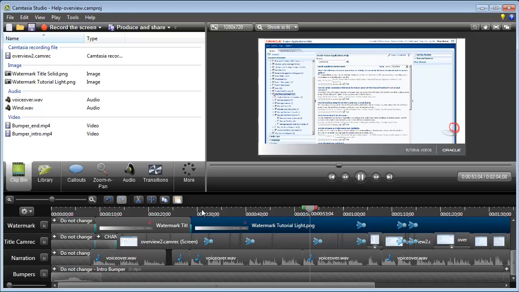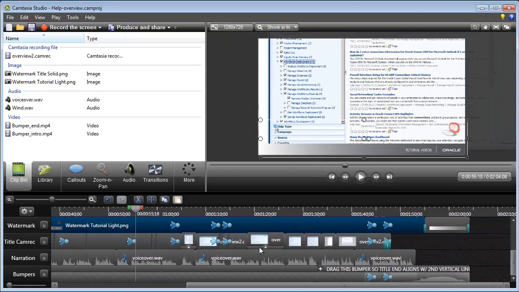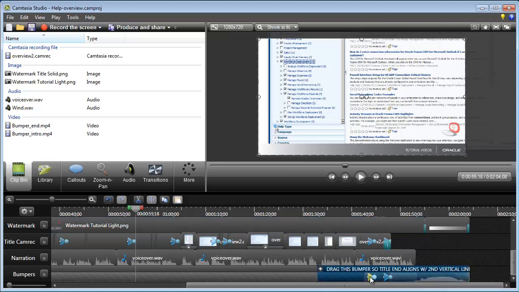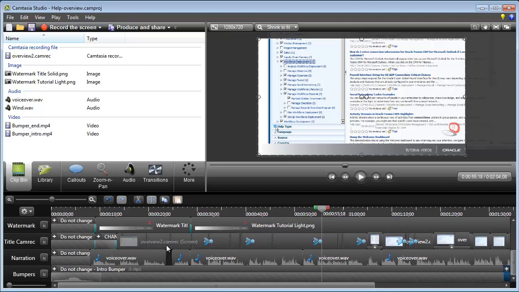I'm going to do some housekeeping while we're thinking of it so we don't forget. Let's go ahead and delete these here. Just make sure that you've selected and highlighted the zoom and pan icon, because if you miss by a little bit and then hit delete, you're going to delete the bumper or whatever the track is. So we'll get rid of all of those. Now we have only zoom and pan icons here on the camera layer.